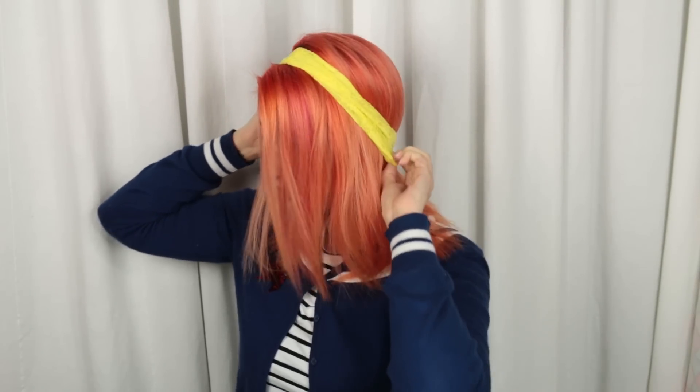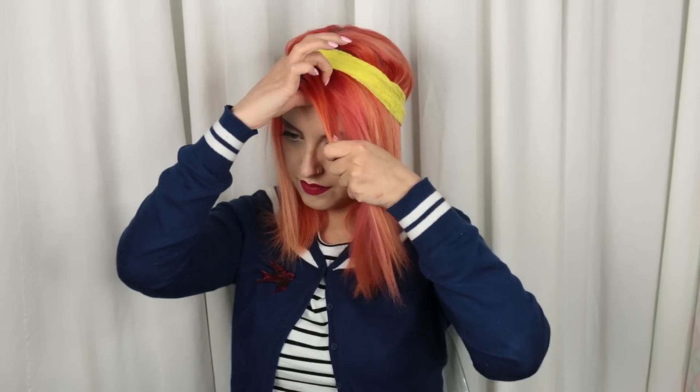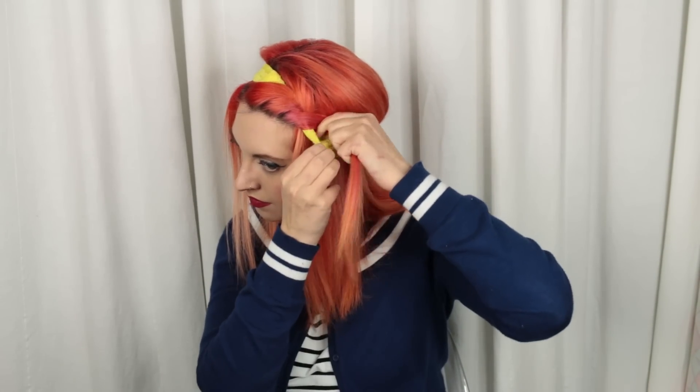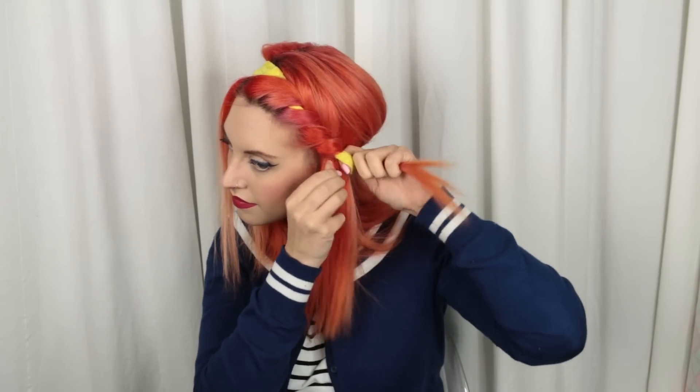To get started, all you want to do is part your hair whichever way you want. My headband is lace — I've tried a ton of different styles but I like this one because it's a little thicker, so I get a better grasp on my hair. I think the shorter your hair, the smaller the headband works a bit better. Once your hair is parted, start taking tiny little sections. I start at the front and take about a half inch to an inch section depending on how tight I want the curl — smaller sections give tighter curls.